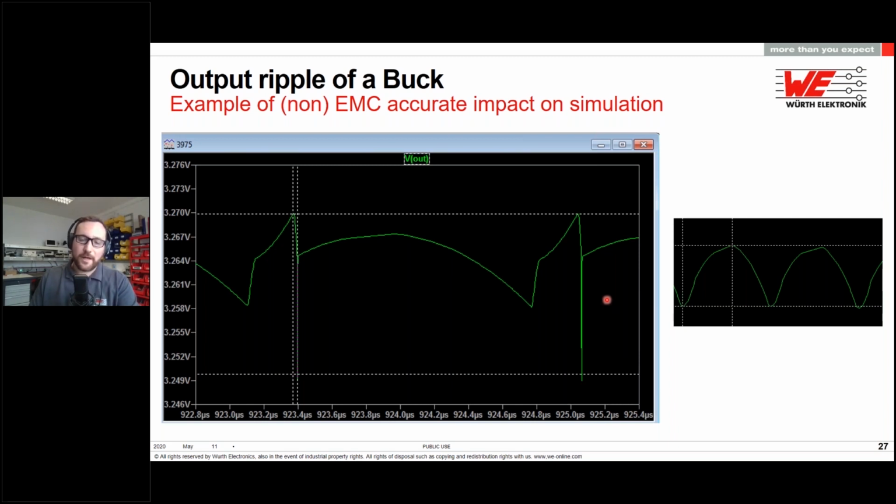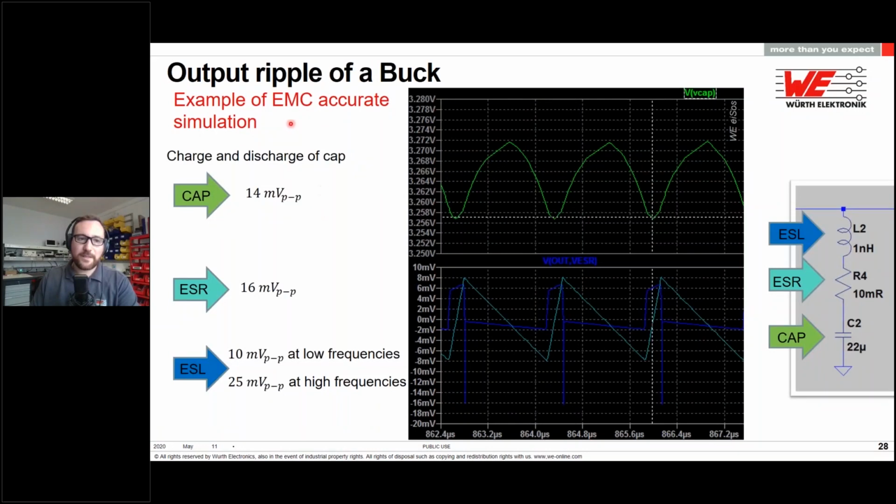If you have a trained eye, you can already see a few things. The trained eye will see that here is the capacitance contribution, here is the change of the voltage of the current direction, and here is the ESL influence. As you may not be as trained as that, it's very easy in LTSPICE to split out into individual contribution each and every one of these voltages. So here, as I have split the ESL, ESR, and capacitor, I can get the individual voltage.